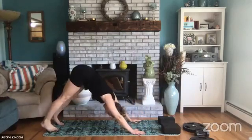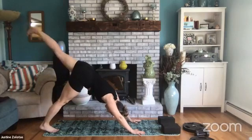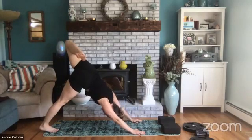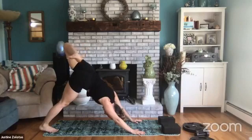Good, let's lift the left leg high. And then begin to externally rotate through the left hip. Bend the knee, and then press equally through both of the hands. Make sure the right leg is not twisting. And then bring a few rotations into that left ankle, both directions.